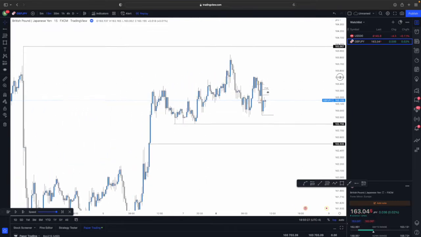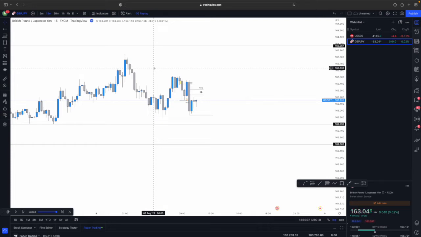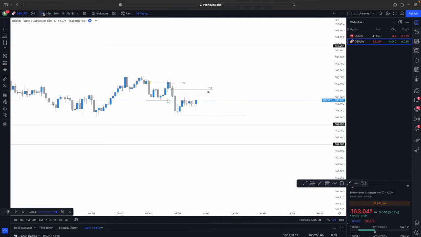So what I did was, when I first realized that we need some sell side liquidity taken out first, I started looking for short setups. All right, so me personally, I like looking for entries. I used to like looking for entries on the higher time frames, but recently I've been loving the 5-minute chart. So if you want to ask me what's the best spot to look for setups, me personally, the 5-minute gives me the most opportunities. Obviously you need higher time frames as correlation to follow what you're looking at on the lower time frames. But the 5 minute is where I like to actually hit the enter button.